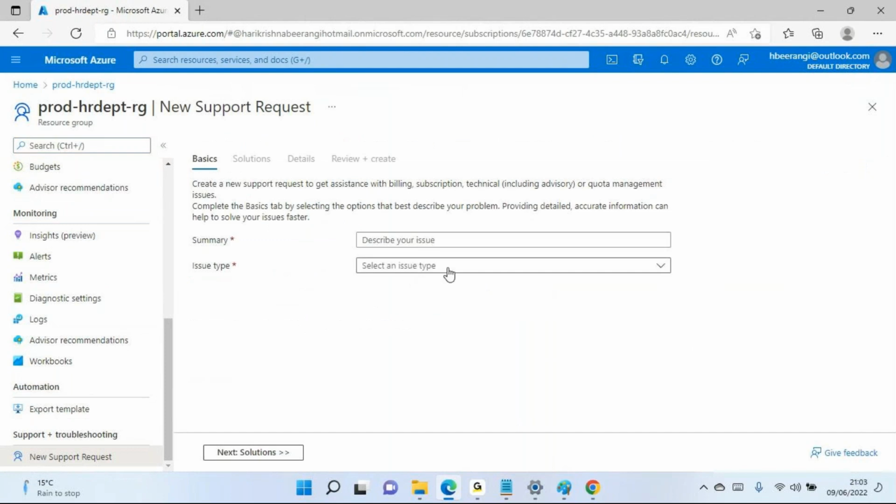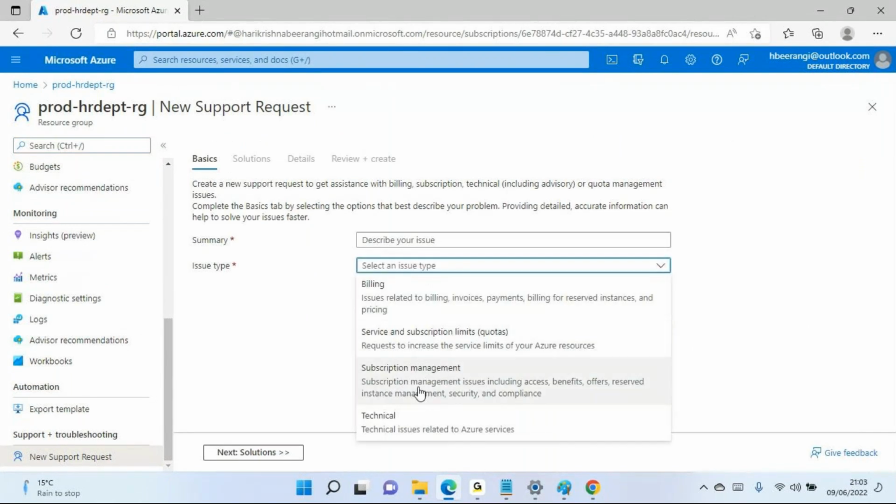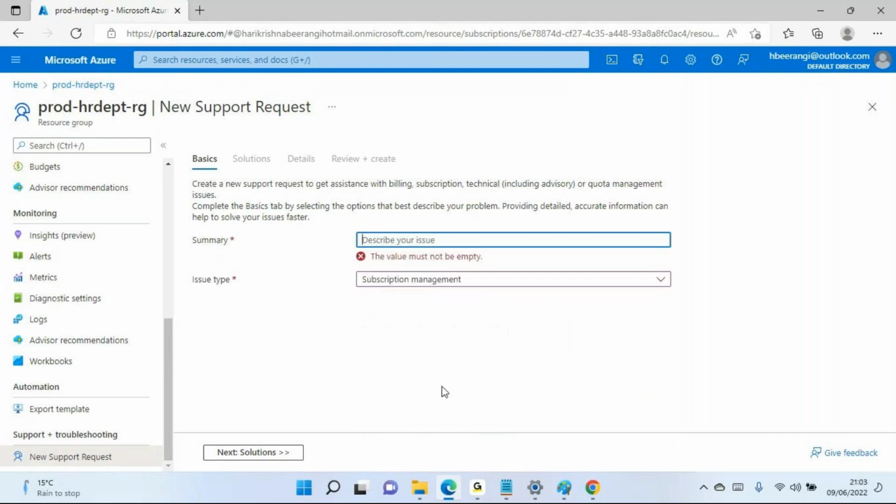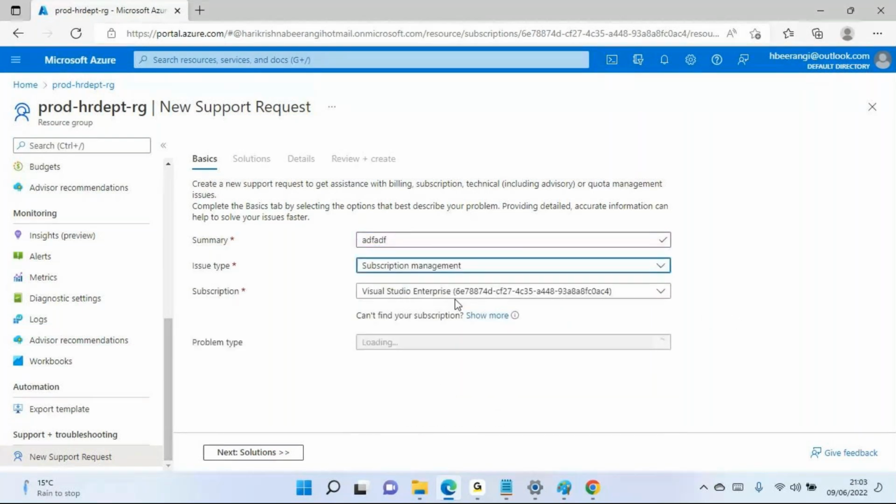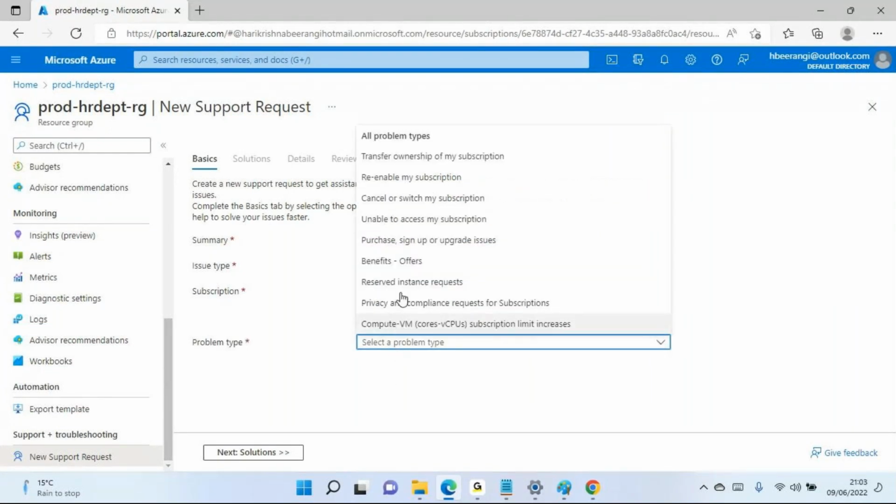One more support request which you have here is subscription management. Even for subscription management, if you need any benefits or have security questions, you go to subscription management support. You can have issues like: transfer ownership of my subscription, cancel my subscription, purchase or sign up issues, benefits offers.